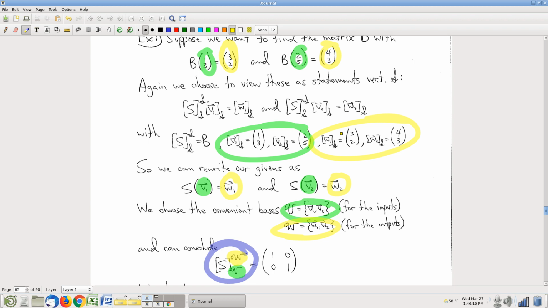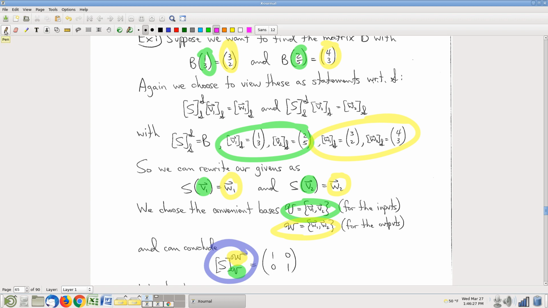Right? So how do I write S in terms of the standard basis? Oh, hey, whoa, slow down. Now I'm not sure about that. But how to write S in terms of this pair of bases? Script V for the input, script W for the outputs. That's easy. Right? Finding these columns.